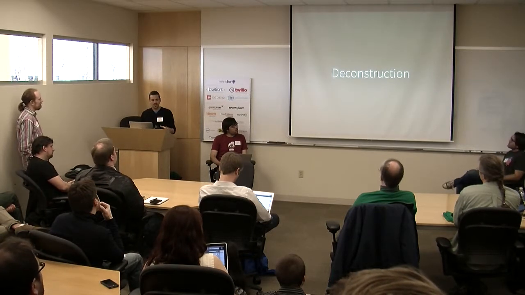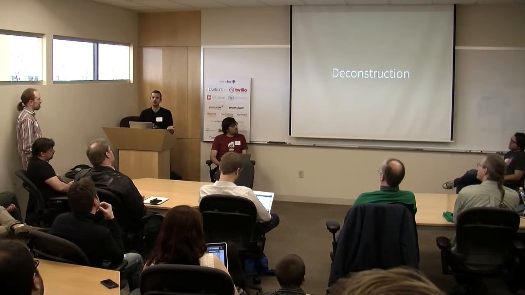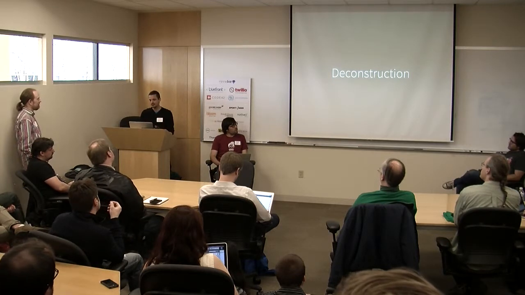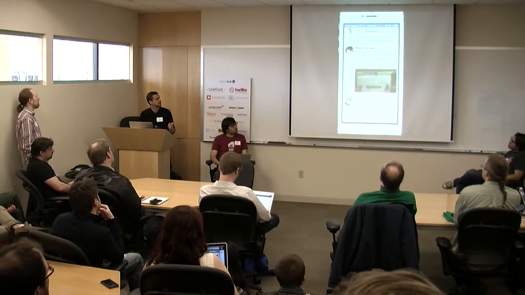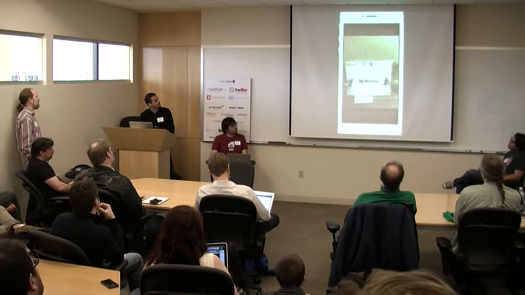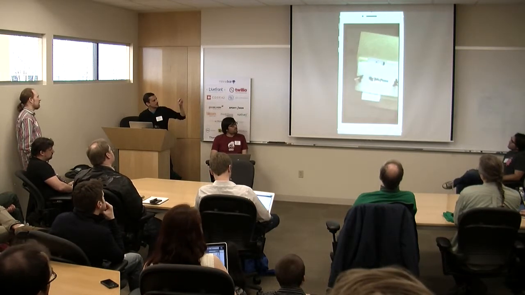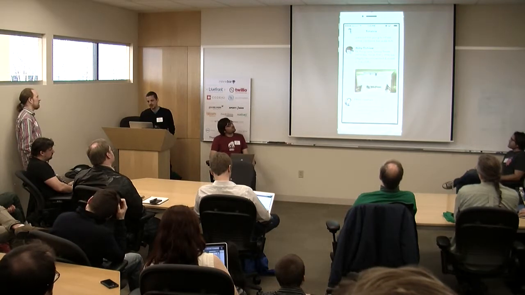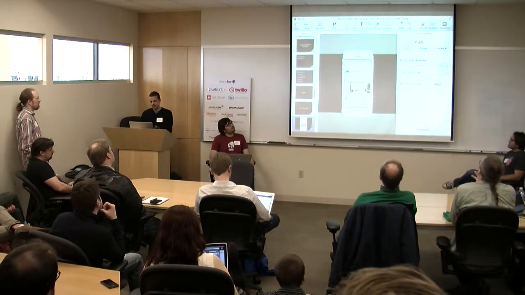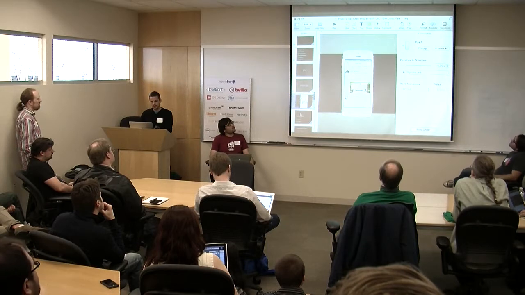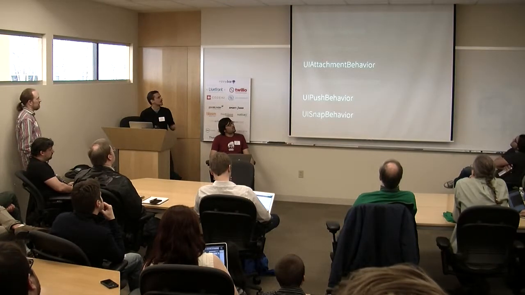Okay, so let's look at one of the examples we looked at before and talk about how we might actually build that with UIKit Dynamics. We're going to pick this example where the photo can be dismissed by flicking it off the screen, and you can tap on it and drag it around, slide it around the view. Let's talk a little bit about what our plan of attack would be.